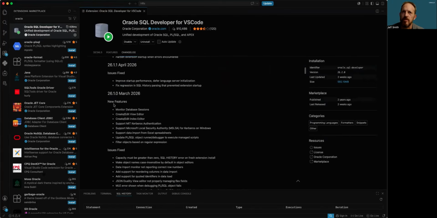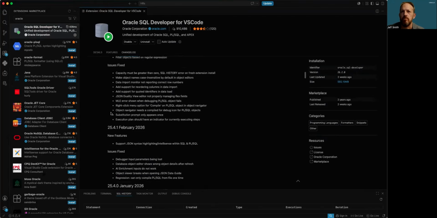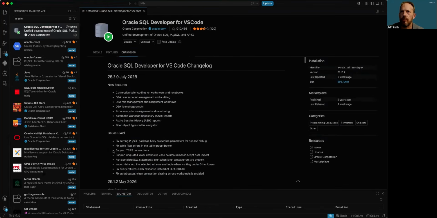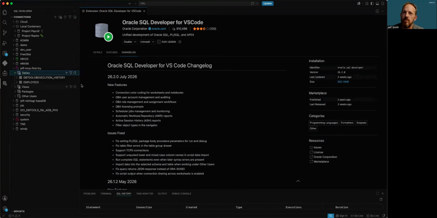Some other big things, connection folders we've added. What else have we done? Lots and lots of stuff. So the goal for this extension is for it to completely replace SQL Developer on the desktop. This is the SQL Developer going forward. And if you've got feedback for features that you want to see come over, let me know. For the rest of the year, we're going to be concentrating mostly on DBA features, although we're also getting ready to start work on adding support for an IDE for your Oracle REST data services, REST APIs to be developed and maintained in the VS Code extension.